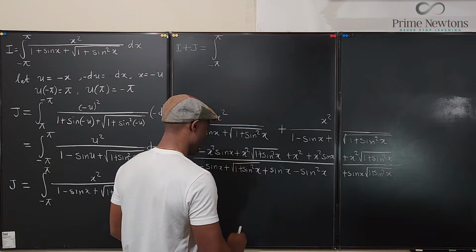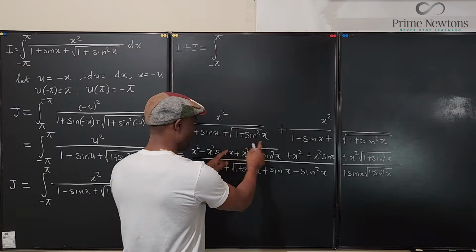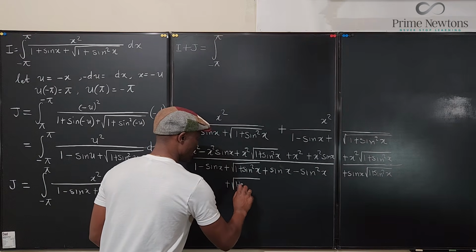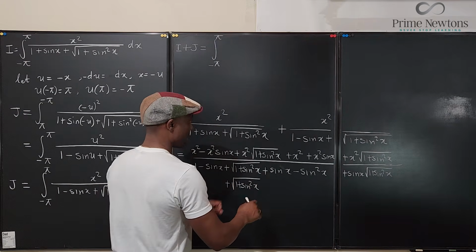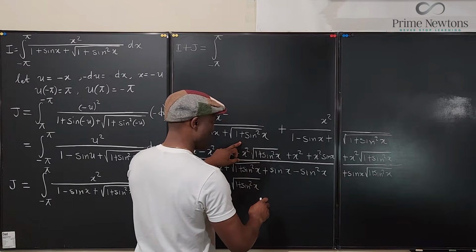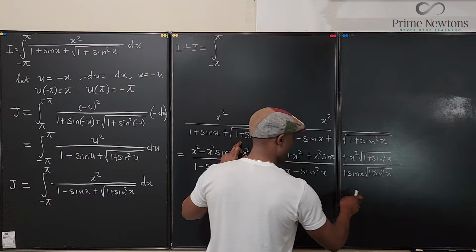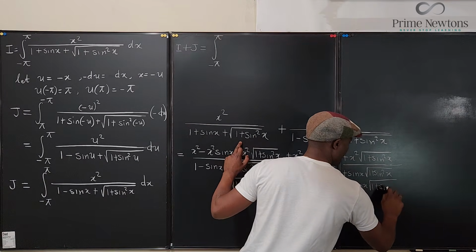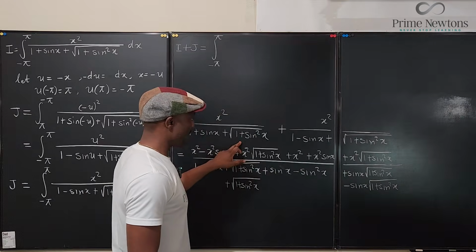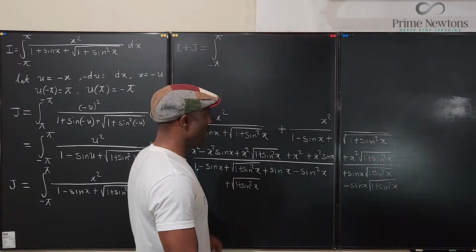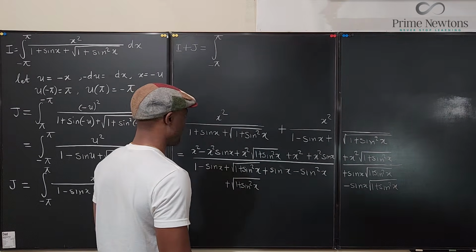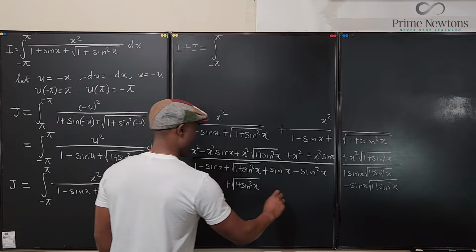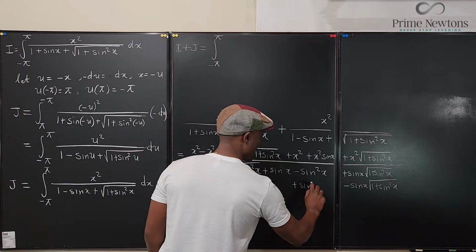And then we go here, we have plus 1 plus sine squared x. Let's write it somewhere here. So I'm going to put this multiplication here, plus square root of 1 plus sine squared x. Then this times this would be minus sine x square root of 1 plus sine squared x. And then this times this is going to be just 1 plus sine squared x, because the square roots will disappear.